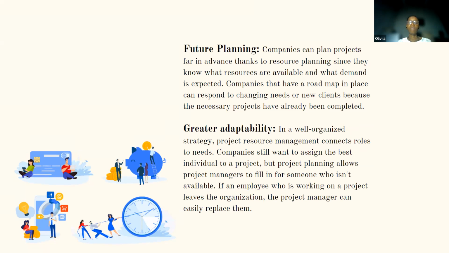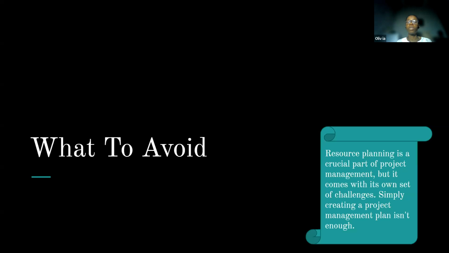You know that there are times when you're working on a project and somebody is leaving in a month. That would actually bring a form of hitch along the way of your project. But if you're already planning that, you're putting that into perspective that in a month's time this is what is going to happen, there's going to be a smooth transition that will avoid whatever delays and hitches that you can have along the way. So what do you avoid in resource planning?